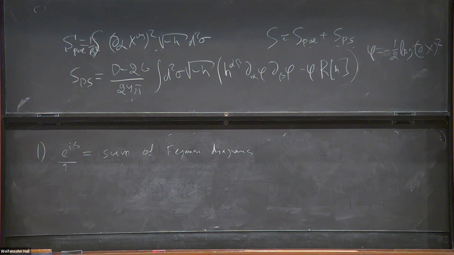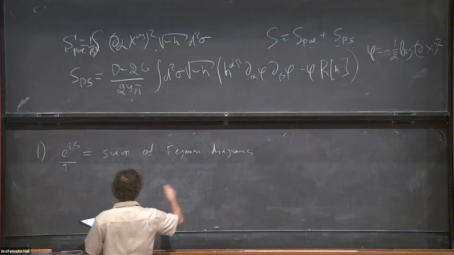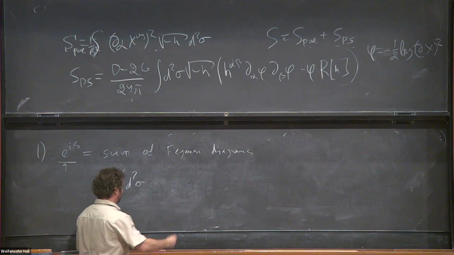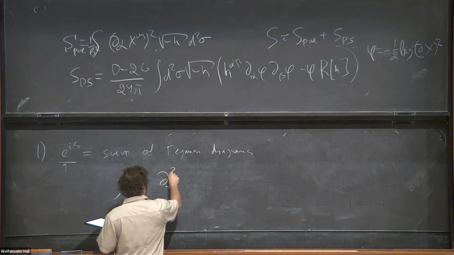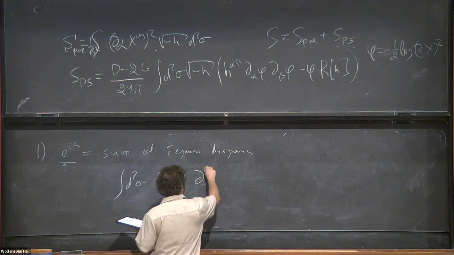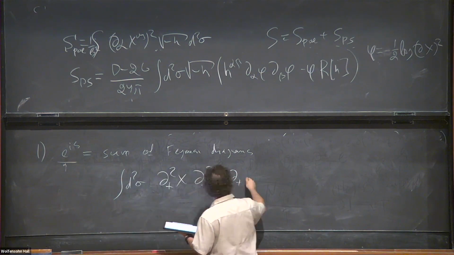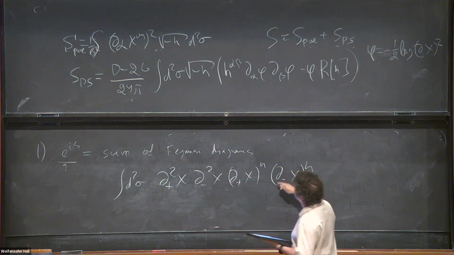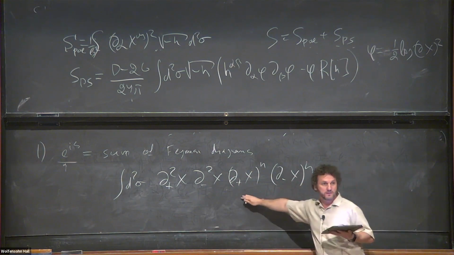Well, what happens at d equals 3? Looking at this form, it seems there is nothing special there. But after you solve the constraints and write down the corresponding amplitudes, they all vanish on shell. It's clear to see why: the terms which one gets from this term, when one removes x plus and x minus, all have the following form in terms of derivatives. There is d plus squared x, d minus squared x, just by counting the derivatives, and then there is d plus x to the n, d minus x to the n. So by expanding this term, one gets only terms of this kind.